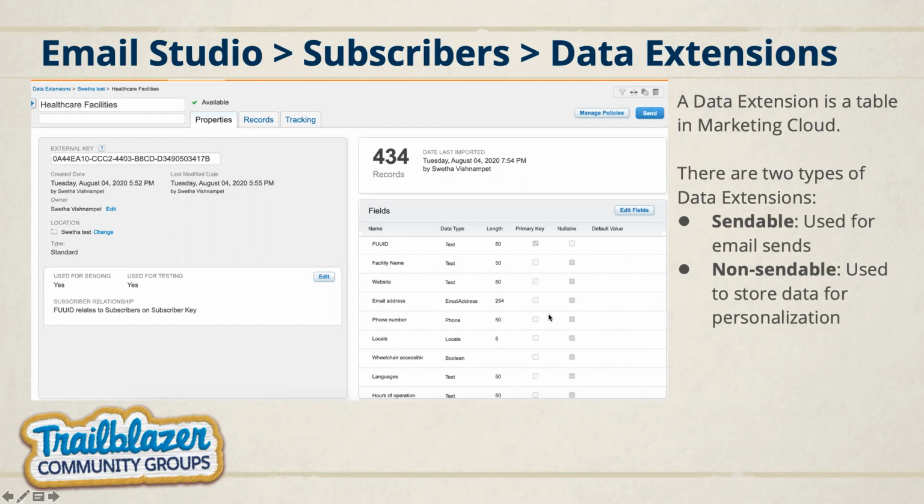Then you also define, like, here's a data extension we created. There's all of these different fields. If you look at the first field name, you also define the data type. In Marketing Cloud, there's 8 different data types, and it's important to define what the data types are. In the FUUID, it's an ID field. The data type is text. You also define the length. You can also define if it's a primary key or not. Primary key makes it unique for this data extension. It's a relational database management concept. We're just going to skip that for now, and so on and so forth.